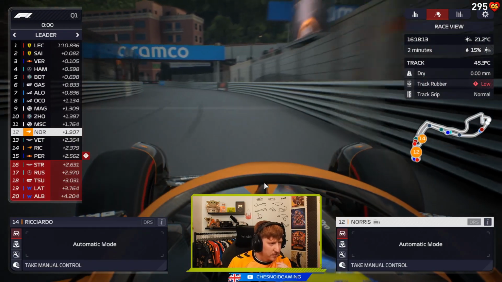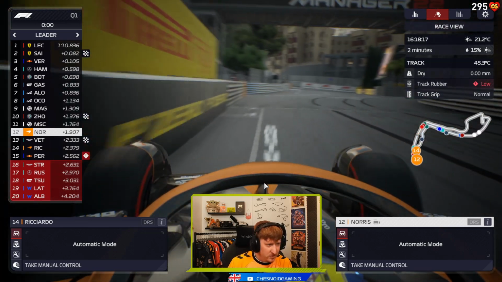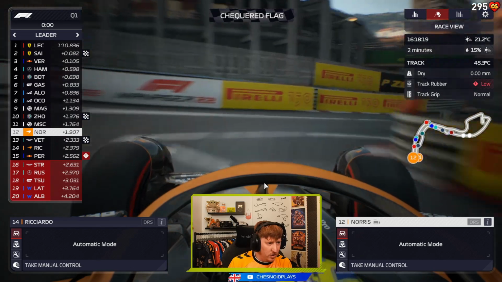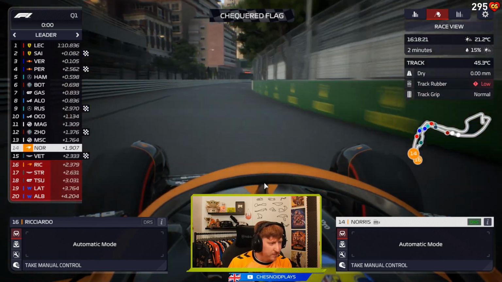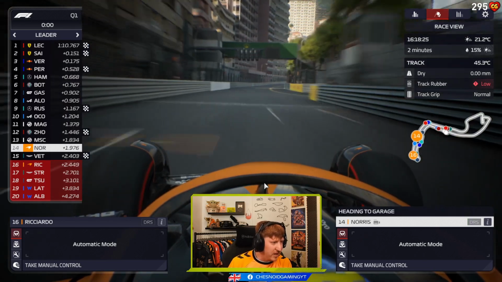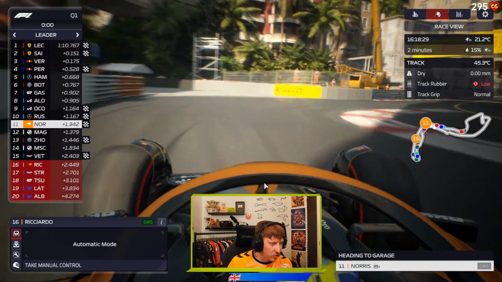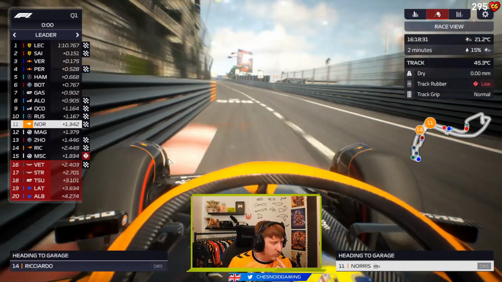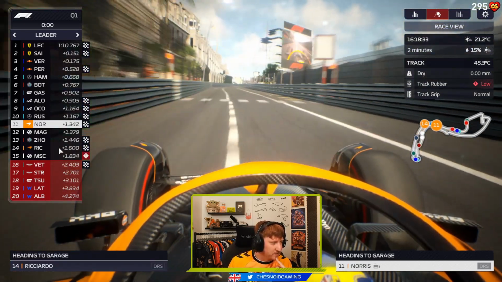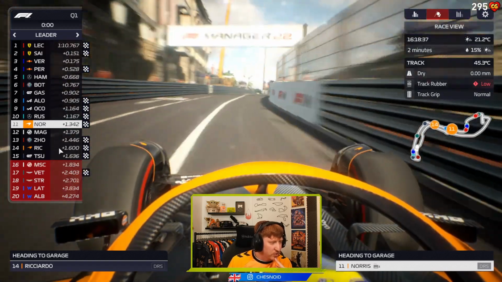Into Raskas. And around Anthony Nogues. And on to the start-finish straight. Come on. Lando goes P11. It's not a great lap. Daniel goes P14. Daniel should be through.